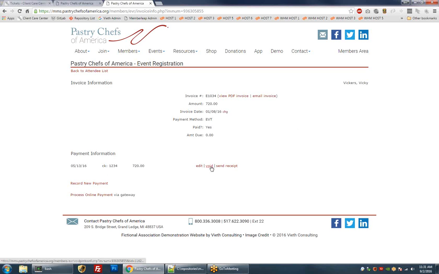Now, voiding a payment on this screen does not actually remove any money from your account. You must issue a refund for that, and that's a whole separate thing that we have to set up for you. Anything here is just information that you're editing in the MMS. So if you delete and void a payment here, that does not remove any money from your bank account. It does not refund it to the attendee. All it does is allow you to edit the registration again, and then you can come back in and unvoid and re-add the payment. So that's the best way to deal with things like that. It doesn't happen a whole lot, but it does happen sometimes.